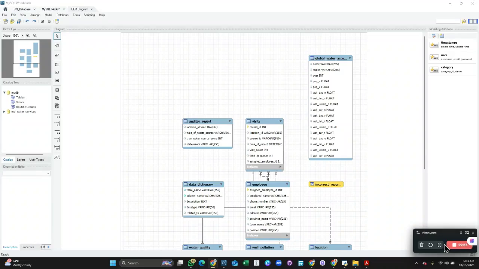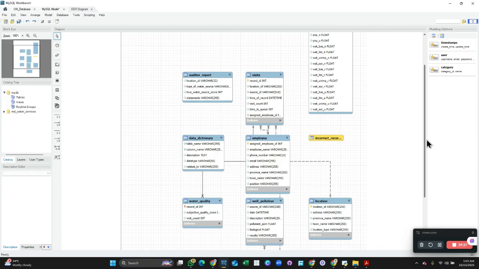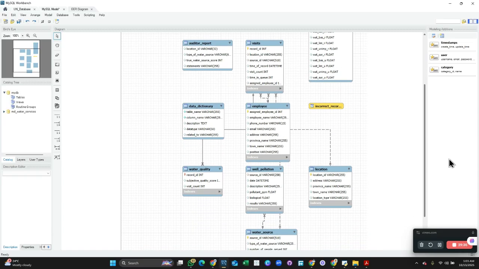Okay, so welcome back. Here we have the ERD, the diagram here. Okay, so this is your diagram. Now, by the way you have the arrangement, you can see the relationship between the various tables.